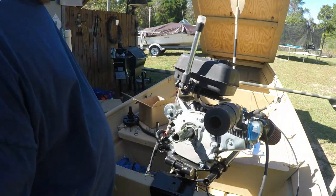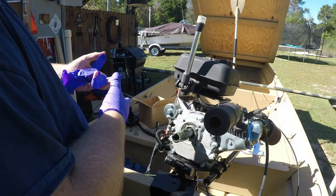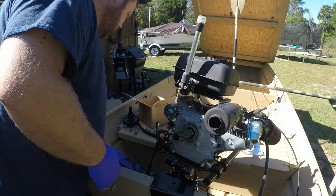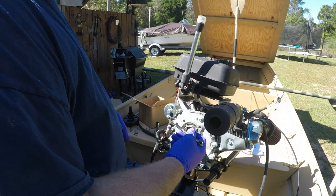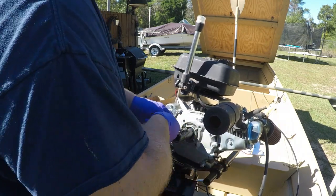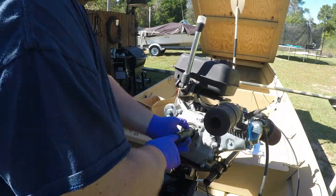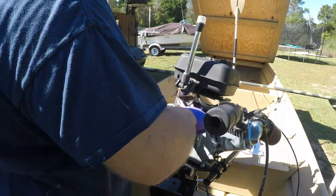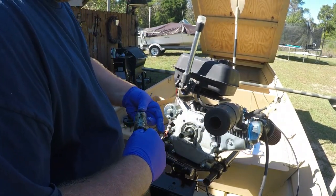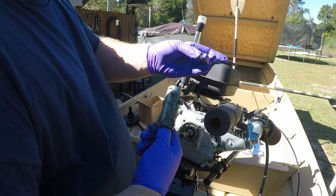Set it down out of the way. Got to get the coupler off now. I'm not cleaning all the grease off the coupler because I'm going to use it — putting everything right back together with the PTO housing in place. The coupler has 10 millimeter bolts on top. When your coupler comes off, make sure you have your key. Whether the key is left in the motor or left in the coupler, don't lose your little key.